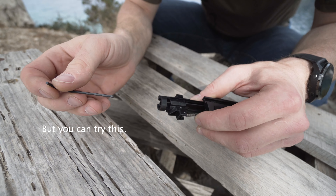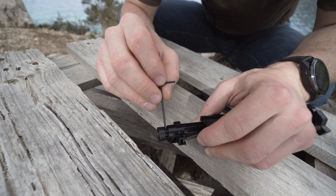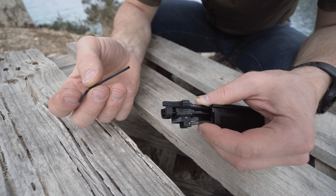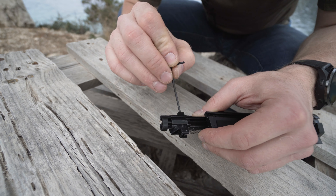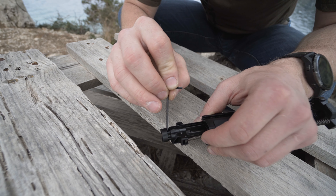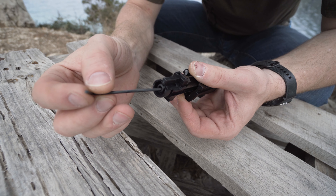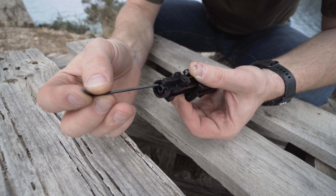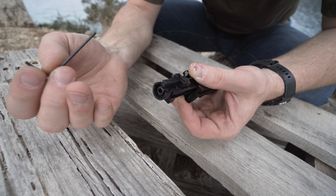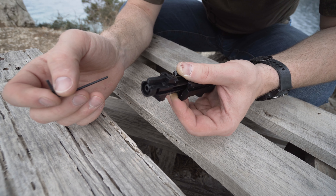There is actually a way to make it somewhat adjustable: you can drill a hole and insert a set screw — the more you tighten it, the more it restricts gas flow. It works but it interferes a little with the system. Another option is inserting a hollow insert inside the nozzle to reduce the diameter, which also limits gas flow and reduces power. A proper front N-pass would be better, but these workarounds exist — if it works, it ain't stupid.